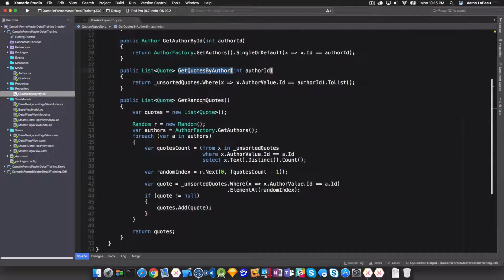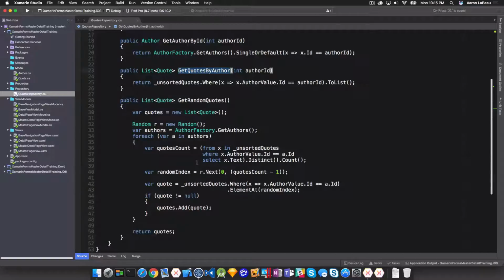And like I said, what I'd like to do on the main master view is get random quotes, basically. I don't want to get the first quote, because that would make our UI kind of boring. Every single time the person goes into it, they're just going to see the same quotes over and over again. So spice it up a little bit. I figured we'll just make a random option here for each author, to go get a random quote from their list. And in theory, not in this video, but in our video, we'll actually implement pull to refresh, so that if they pull to refresh, we'll get a new list of random quotes from each one of these authors. And I figured that would be a way to neaten up this app a little bit.